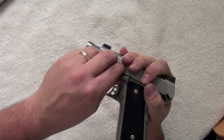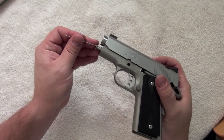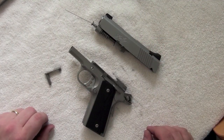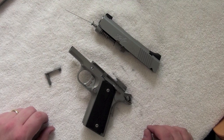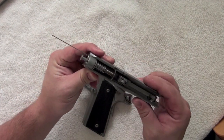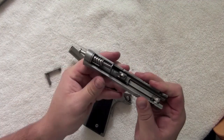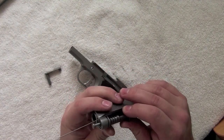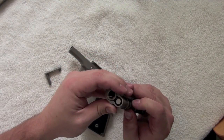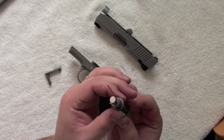Notice that my tool is moving around at this time. Pull the slide lock out, and try to make sure that tool is lined up just right the way we had it before — if not, it could give you trouble. The recoil assembly does not want to come out because the tool repositioned itself too far away from the hole and it's not lined up correctly. So make sure that's lined up so that you can simply slide it out. You should not have any trouble pulling that recoil assembly out.